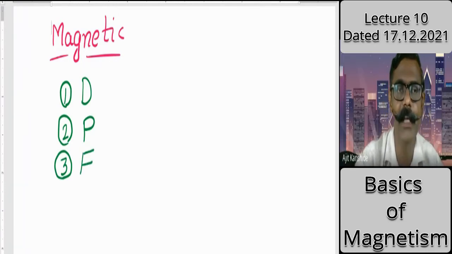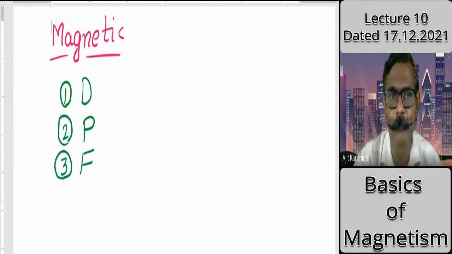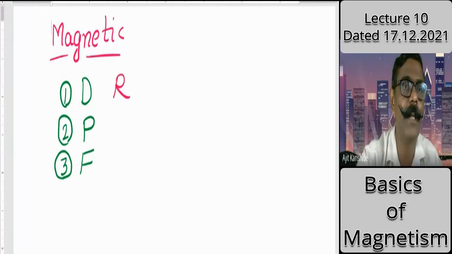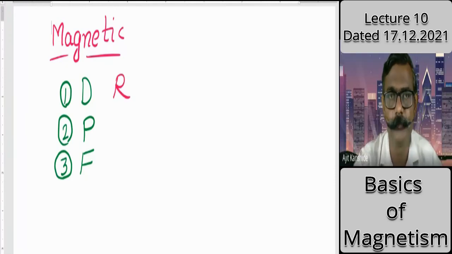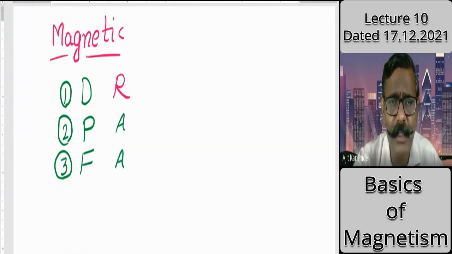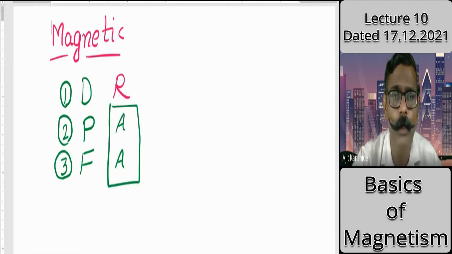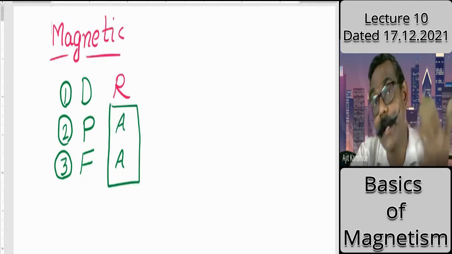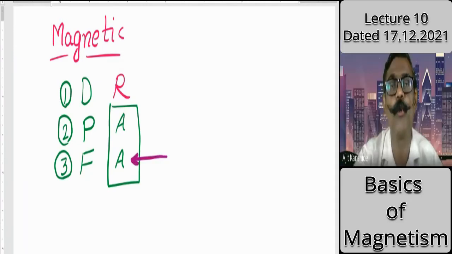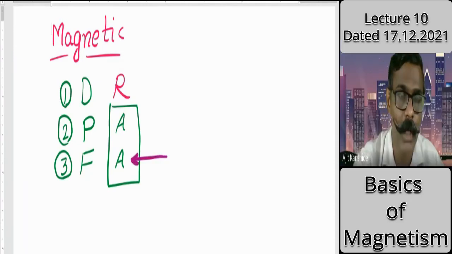Now diamagnetic material, attraction or repulsion, when a magnet, a magnetic field is there? Repulsion. Good. Paramagnetic material, attraction or repulsion? Attraction. Good. Ferromagnetic material, attraction or repulsion? Attraction. I am finding here two-way attraction. So among these two, where is there more attraction, paramagnetic or ferromagnetic? Ferromagnetic. Right.